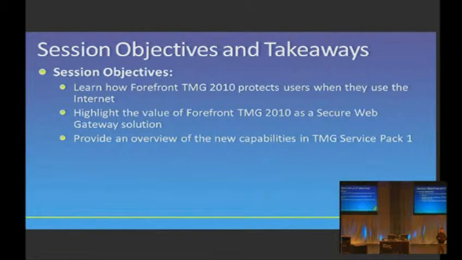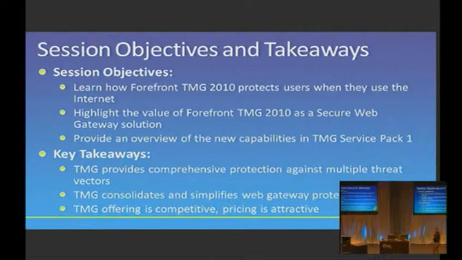And when I ask people why they're still running ISA 2000, 2004, 2006, I get the answer, well, because it just works. As a forward proxy, it just works, it does its job. However, as we go through today, you'll learn ISA is a little bit outdated with some of its technologies and its capabilities. And I guess that's really the key takeaway, is that what we've added into TMG is comprehensive protection. We've added the capabilities that enable you to consolidate malware, URL filtering, and so forth. We've added that into TMG. So we're going to look at those. We're also going to look at how you can consolidate and simplify that infrastructure.